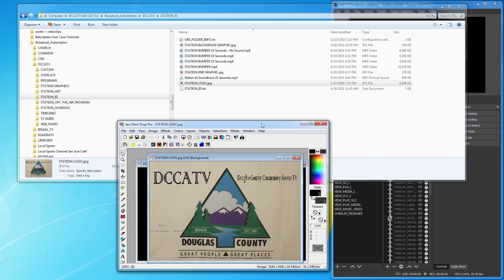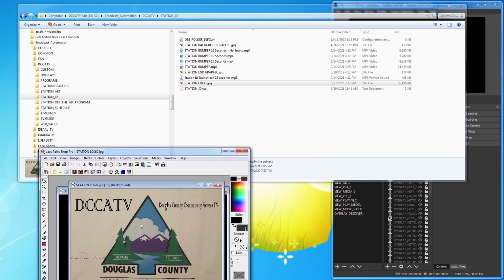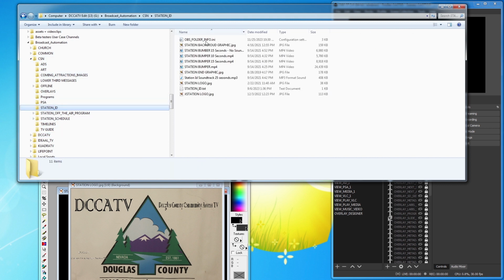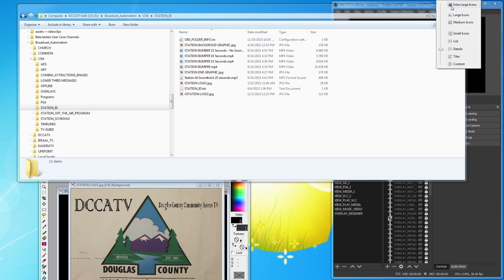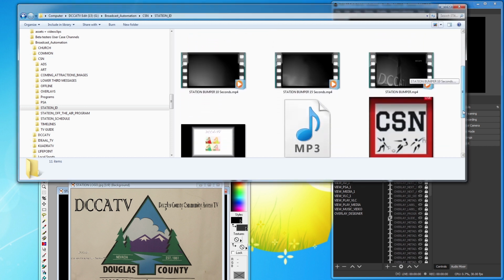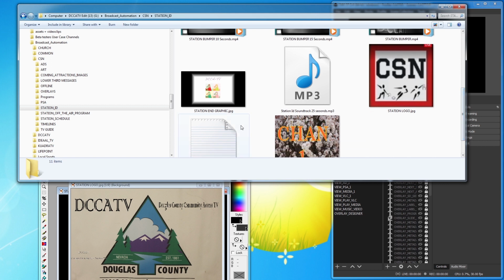And these are different for a different station. So you might come over here to CSN, and under these guys, you might have a different station logo.